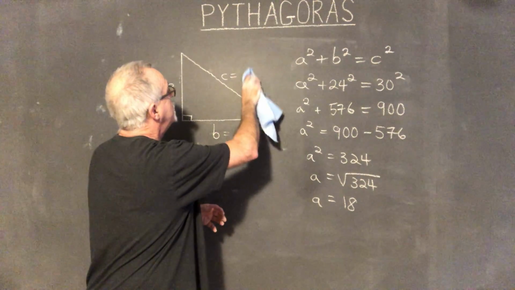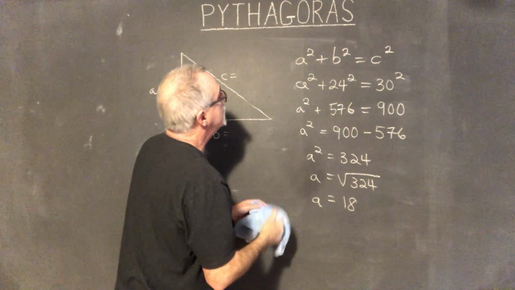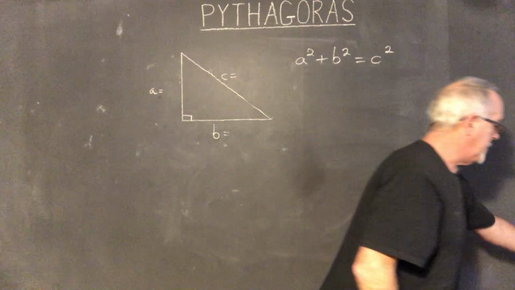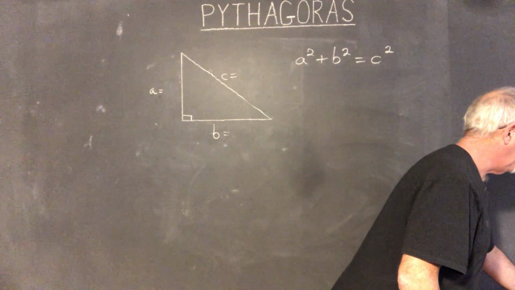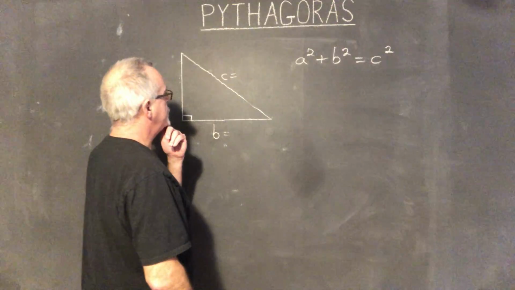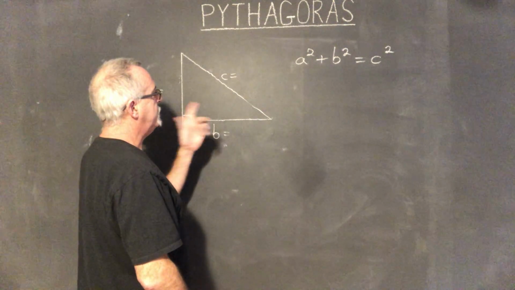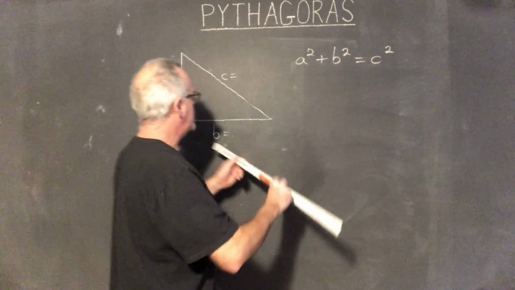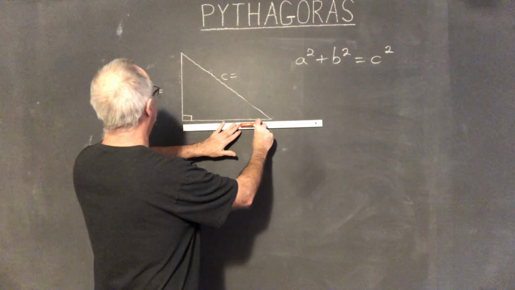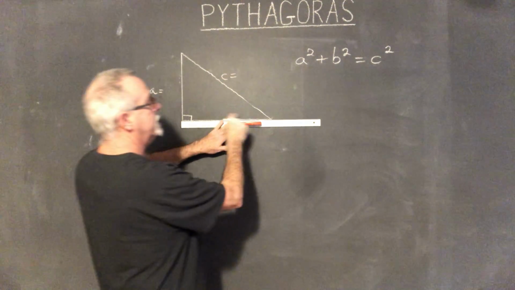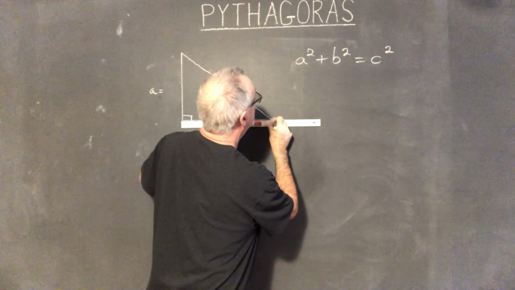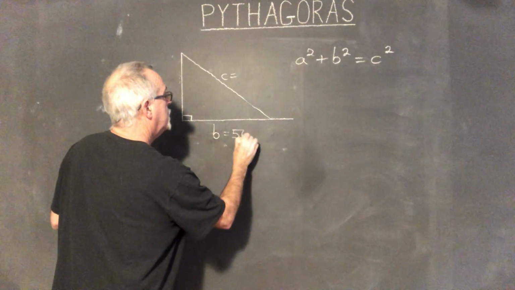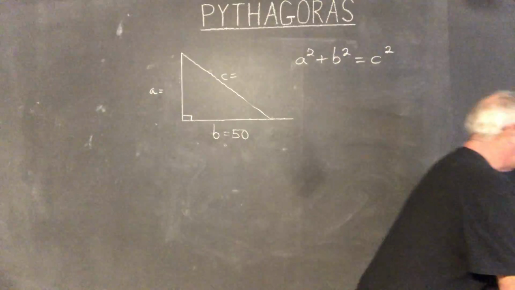Okay, so I can keep on, oh boy, I'm really getting a lot of mileage out of this triangle I drew. I'm going to erase everything except the formula. Now, let's see here. I'm going to have to change the diagram. I'm going to make this side B a little longer. So that was 40 centimeters long, so I'm just going to make it longer, say, 50. There, that's 50 centimeters long. But that's not a right triangle anymore, so I have to do some erasing and fix it up.